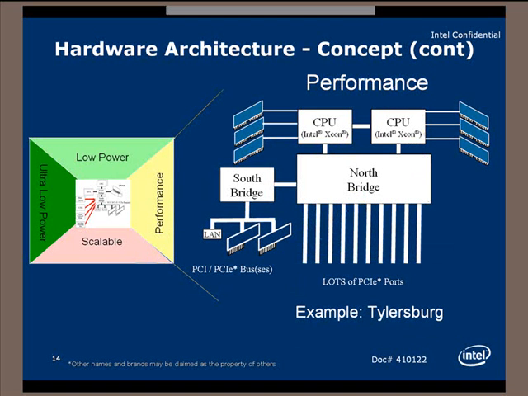When you move into our server architectures, things tend to break up quite a bit. The example I'm showing here is Tylersburg, which is a chipset and CPU combo. In this case, multiple CPU Xeon processors. But in this case, with our latest processors, we've moved the DRAM controller up into the CPU. You'll also notice in this chipset that there's a lot of I/O throughput not going to the south bridge, but directly into the north bridge in this case. What I put here is lots of PCI Express ports, the number depending on what version of Tylersburg you end up using. And then of course you have the south bridge, the garbage can with everything else that's still present.